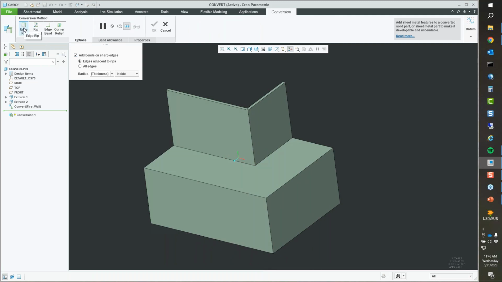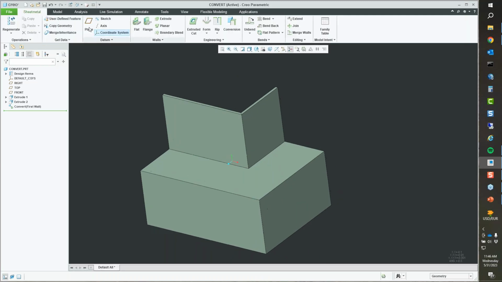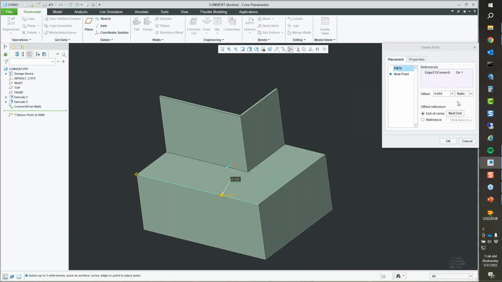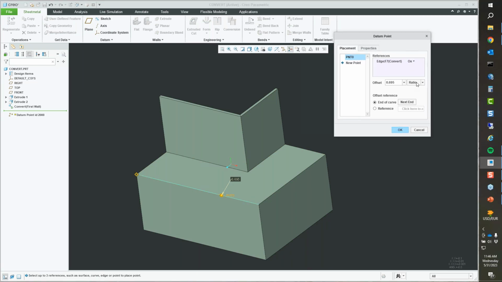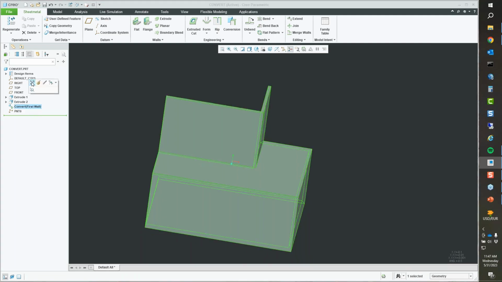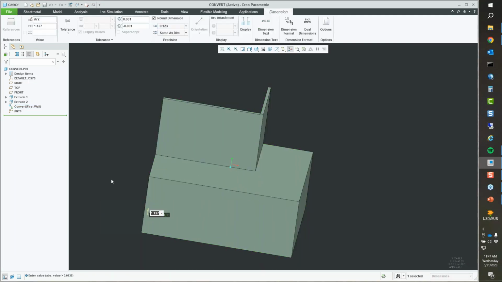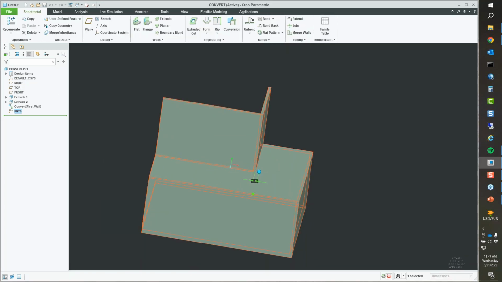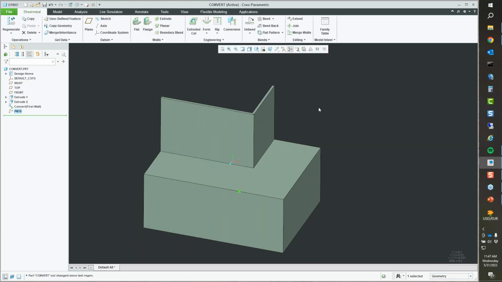So when I go in and say edge rip, and I want to do one more thing before I do this, I'm going to add a datum point just to make my life a little bit easier. So I'm going to datum point, and I'm going to go off of this reference and 1.5 off of there and say, okay. Let me just look at the thickness here real quick. Let's make this 1, Control G, and then change my point to 1 off, because I'm going to use that to drive my cut inside the conversion tool.